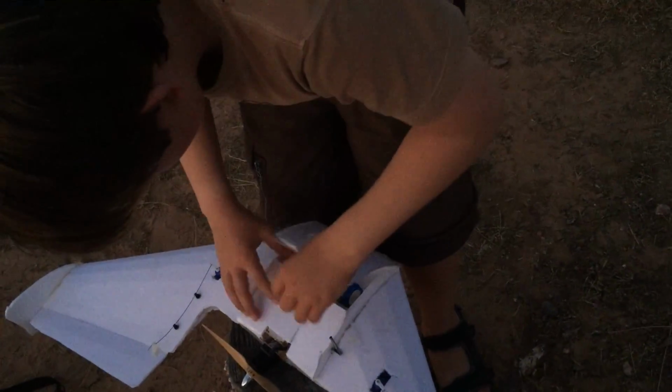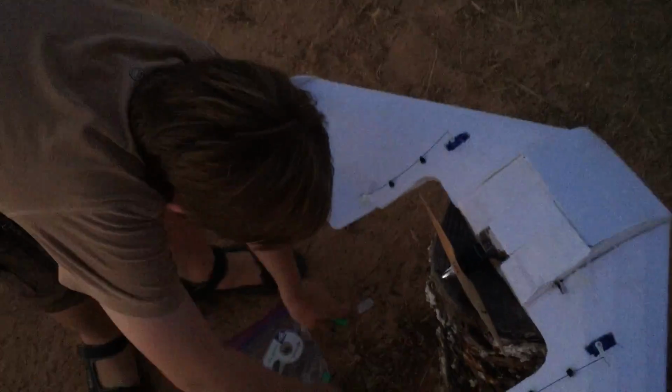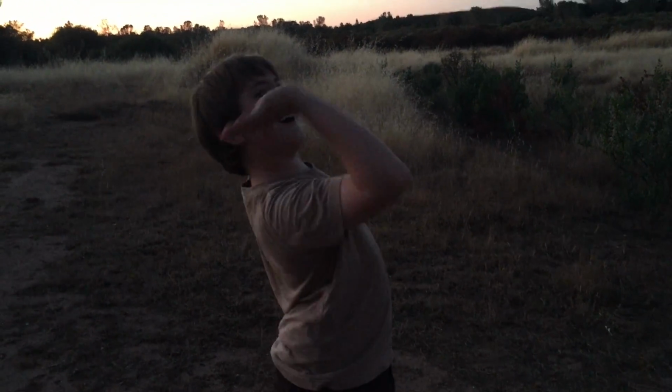So, can you carry back the super glue? Wait, you brought the super glue with you on your bike. Yeah, that was tiny. I'll bring the plane and the remote, not everything else. Fine. So these and this can go down here. That was fun. The thrust vectoring. Okay, let's go.